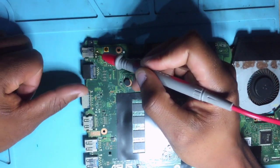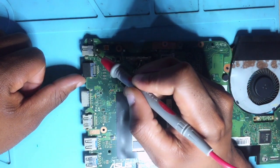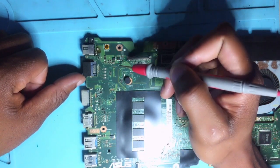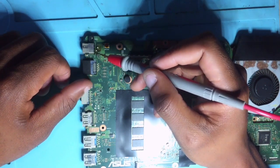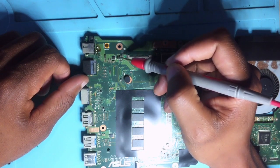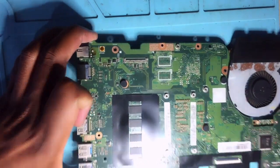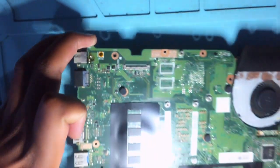You start here from your charger and then you check here. You start from your charging port and check whether you have the 19 volts or not, and then you move on. I remember I told you after a DC in jack you will have what? You will have two MOSFETs, and after those two MOSFETs you will have a current sensor, and this is exactly what we have here. Two MOSFETs and a current sensor.